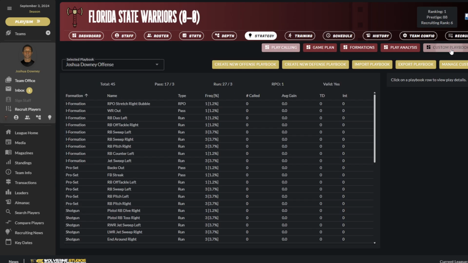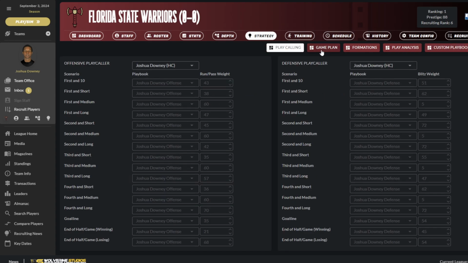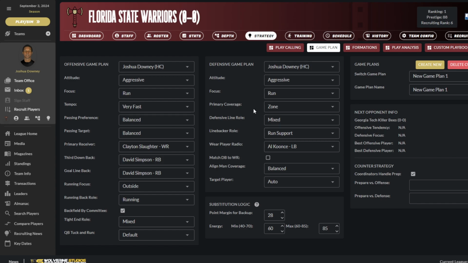So we can go into more in depth on the custom plays itself and some of the pros and cons of the different playbook setups that you have, but it's basically just a way of allowing you to create these versus using the coach specific one. So a little bit of an advanced feature if you want to just game plan, just let the coaches call everything, and then you can just adjust your game plan. It's kind of up to you how much in depth you want to go into these things.